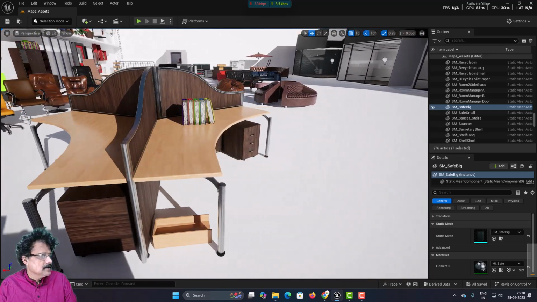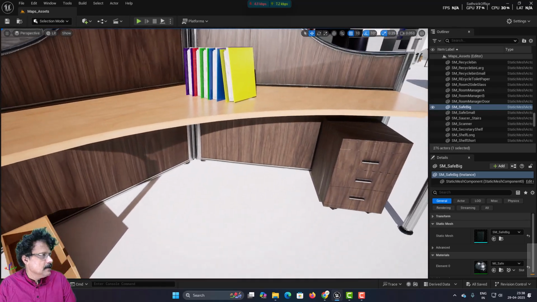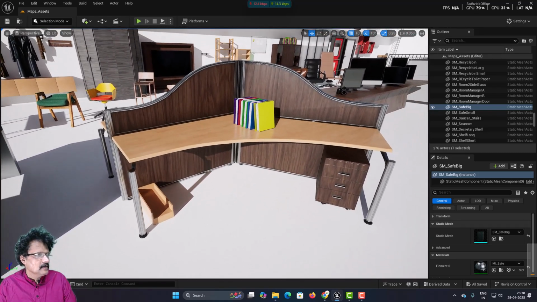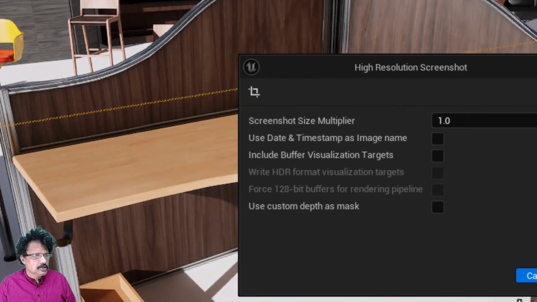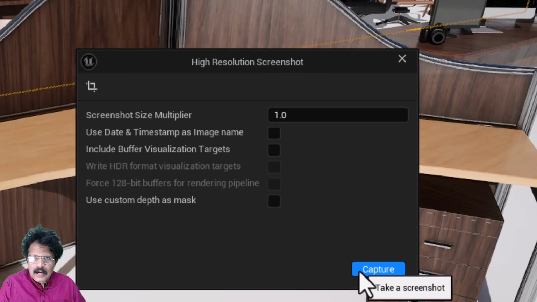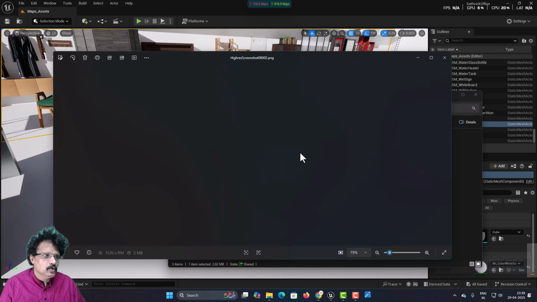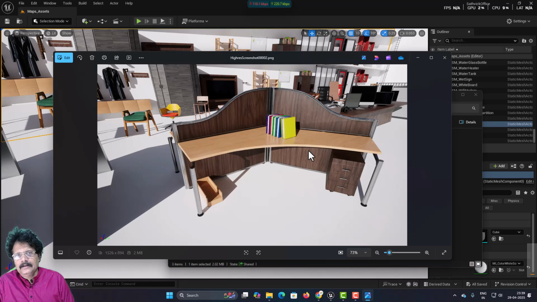I will press D and move to left, W, D, then S and move back, and I am going to select these 3 dots here, choose high resolution screenshot, and I am going to take a screenshot. So, like this I have taken 3 screenshots here. Similar to this I want you to take some 6 screenshots, upload them and share this as an assignment.